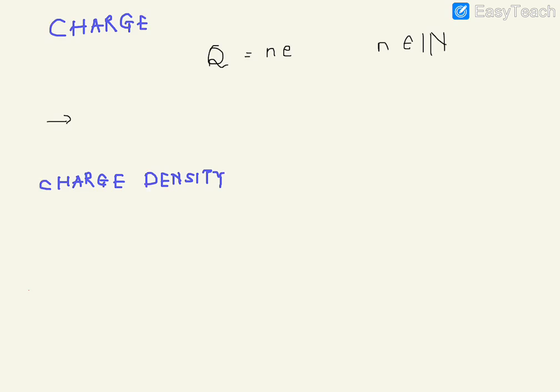Also, the one point that you must remember is that in an isolated system, charge is conserved. In the competitive exams, the questions are mostly about isolated systems. We are given some sort of a sphere, a cylinder or something, and we are asked to calculate some sort of field. In these, all the charges around the object, unless otherwise mentioned, are conserved.